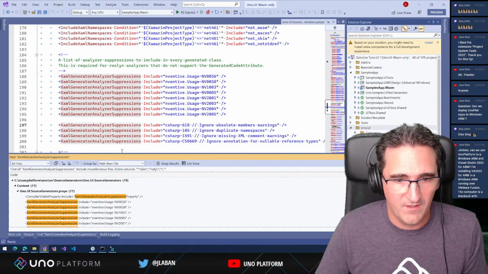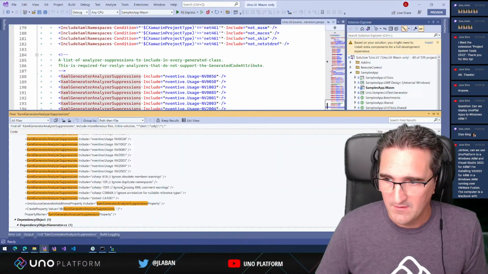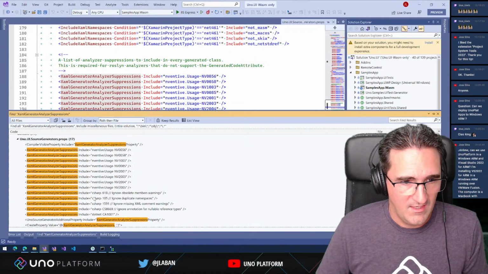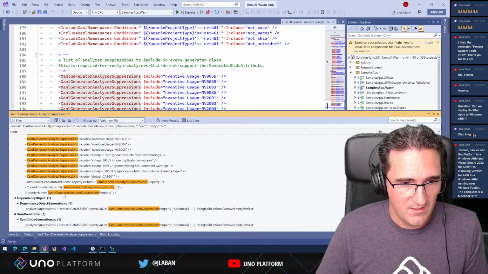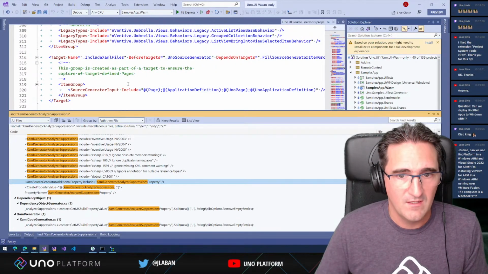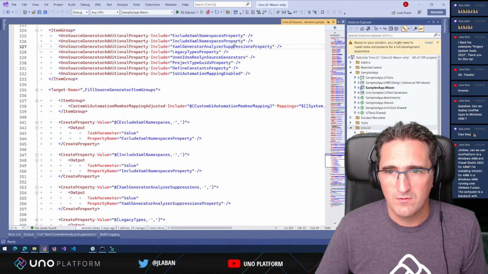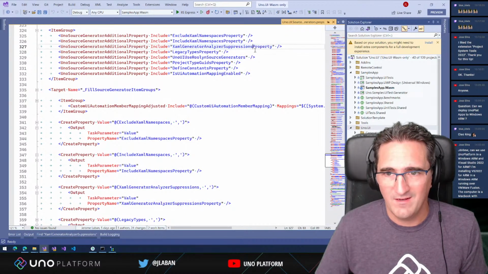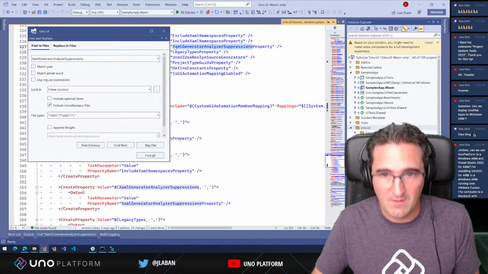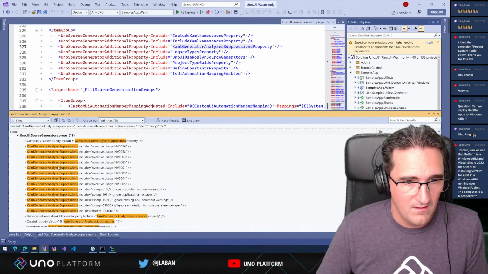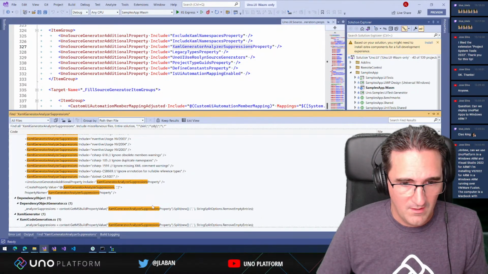So let's go find where that is used. So it's used in the props here, and it's included as a property that is named Uno. Okay, so it's not exactly named that way, so it should be named that way.